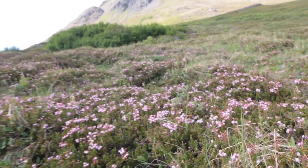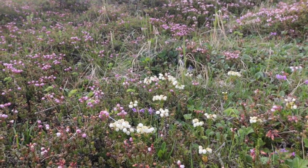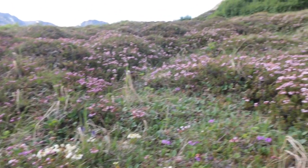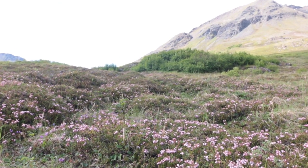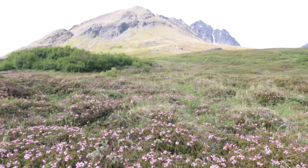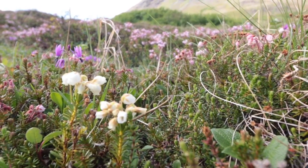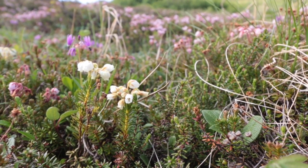Those are blackberries, what we call blackberries here, and it's just going to be outrageous. This is not even much at all compared to some of the places I've seen, and this goes all the way up there. And then, oh, you can see them up there on the side too. I really have a hard time describing how beautiful they are. But you can really see there, just beautiful.